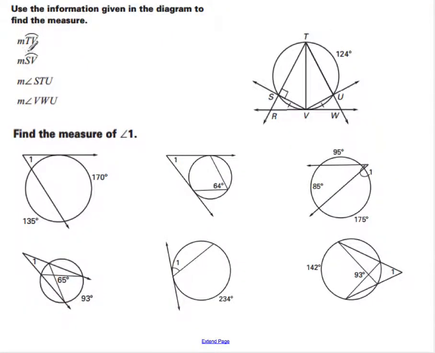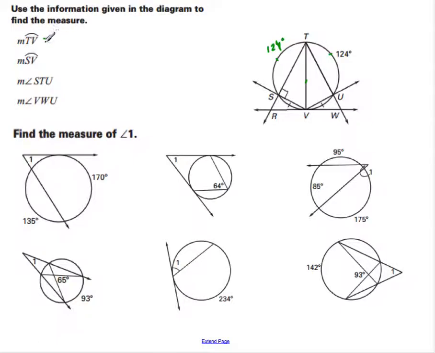Sometimes I don't like the way that things are written here, but we'll take a look at these. We see that this arc TU is 124 degrees. We could also notice that ST is also going to be 124 degrees. Part of the reason is that TV is actually a diameter. It's hard to tell, but it is a diameter, making this entire part 180 degrees, and this part 180 degrees. These are parts of a semicircle. So 180 degrees minus 124 will give me this arc here, and 180 degrees minus this arc here should also give me 124, so that's why that's 124.